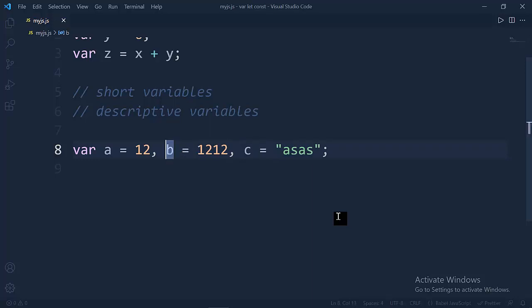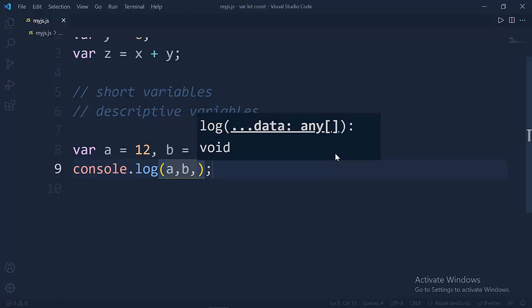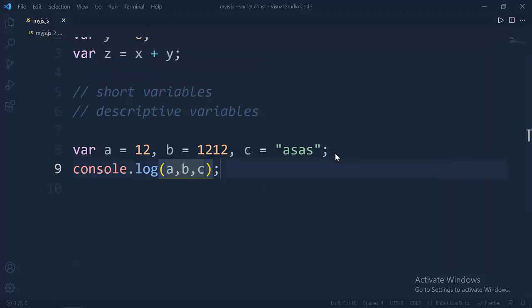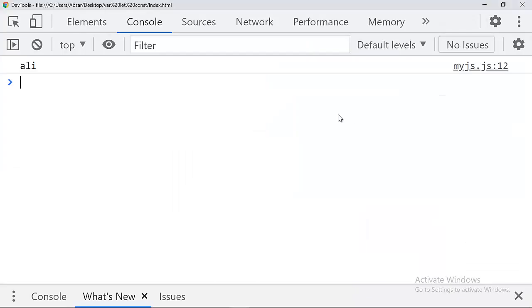So you can declare variables in one line, as many as you want. If you just log it and refresh, you can see all the variables appear, a, b and c. That's pretty good.